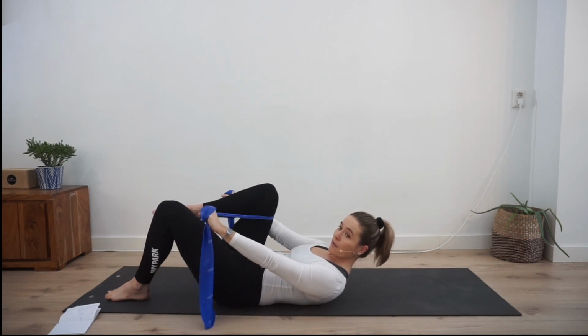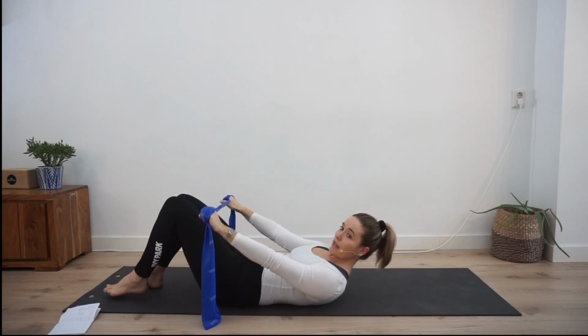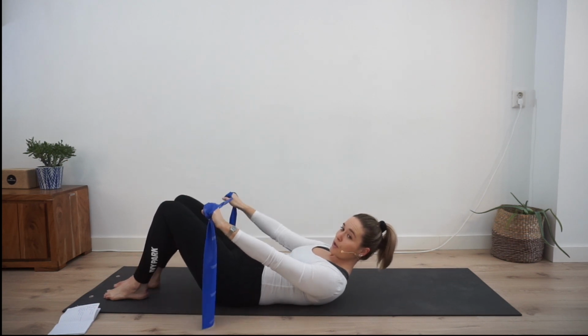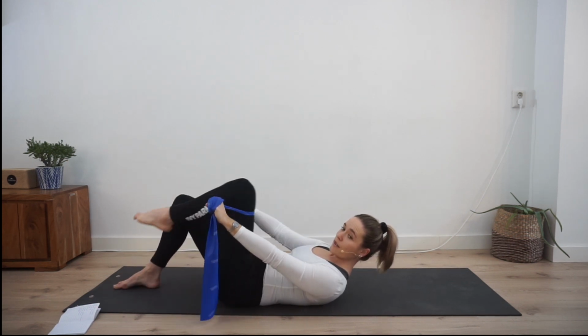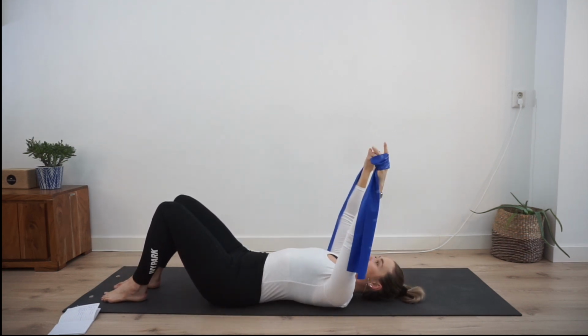5. That's it. 4. Exactly. 3. Bring that knee in super close. 2. Good. 1. Take it all the way down. Head to the floor. Prepare again. We're coming back up in a second.